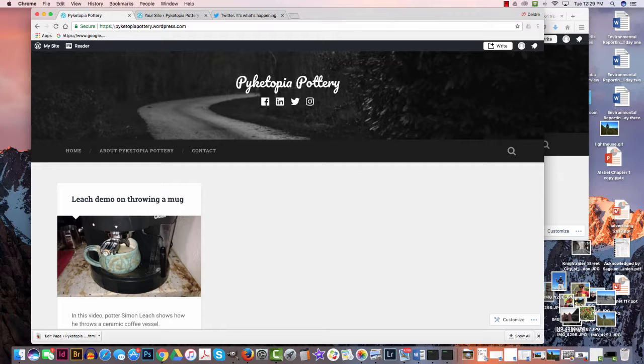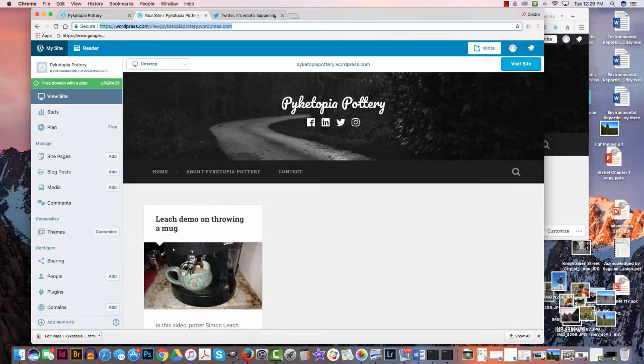There are two types of dashboards. One is the default dashboard, a super simple, easy way to get started on WordPress. You can add pages and blog posts. You can change the settings for your site. This is what the standard default dashboard looks like. But sometimes there are a few things that you might want to do that require just a little more complexity.